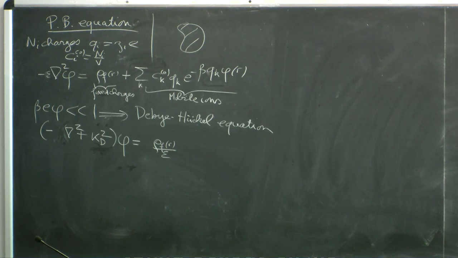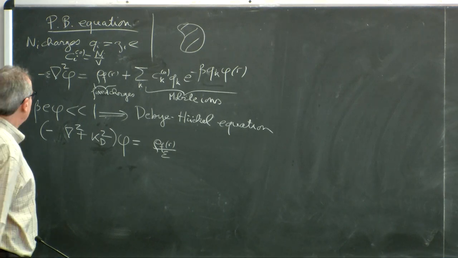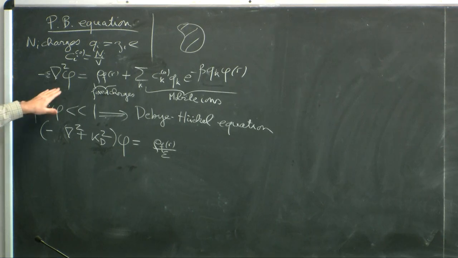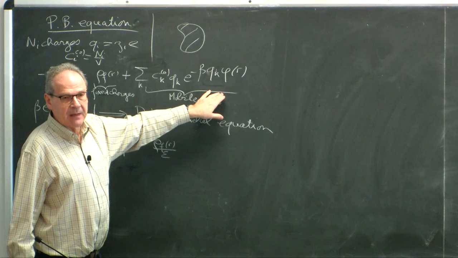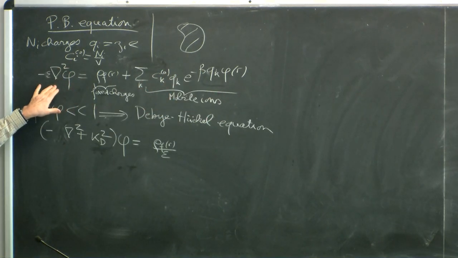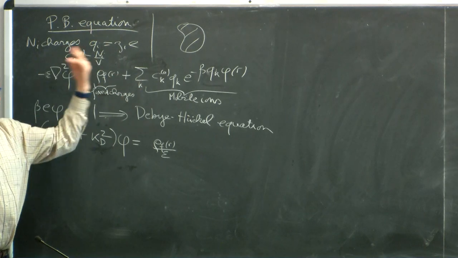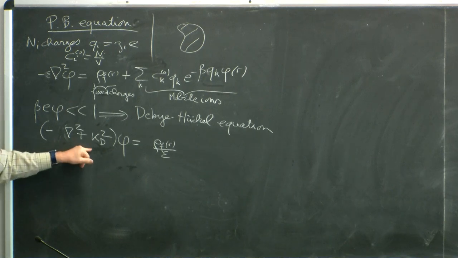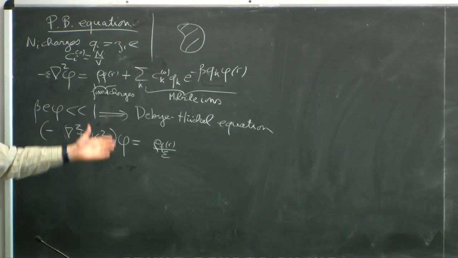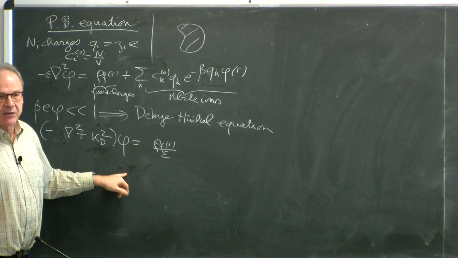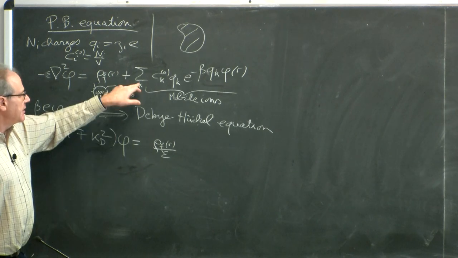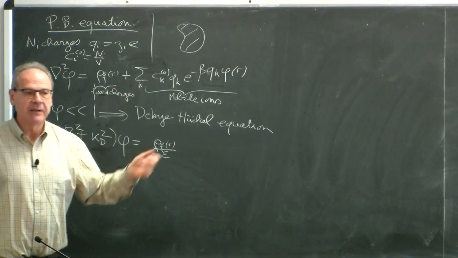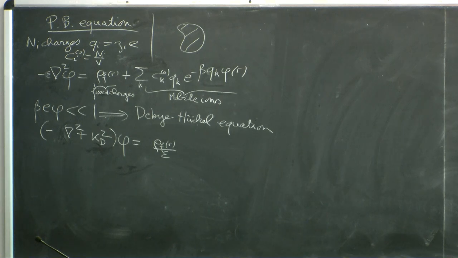By the way, there was a question yesterday, I don't remember who asked it, about the initial guess. I told you that in order to solve this, you start with a certain phi zero, you solve the Poisson equation with phi zero fixed, you get a phi one, and then you iterate. And the question was, how do you choose the initial phi zero? One common choice is to solve the Debye-Hückel equation, which you can solve easily because it's a linear equation, so there are many ways to solve it. You get a certain solution, which you call phi zero, which you inject into the nonlinear equation, and you can start iterating from this linear approximation to refine it and obtain the exact solution numerically for the Poisson-Boltzmann equation. Was there any other question yesterday?